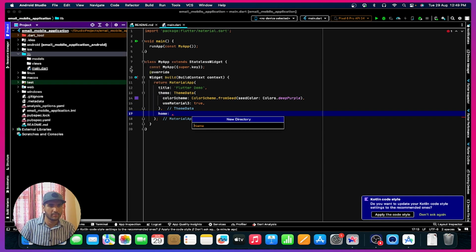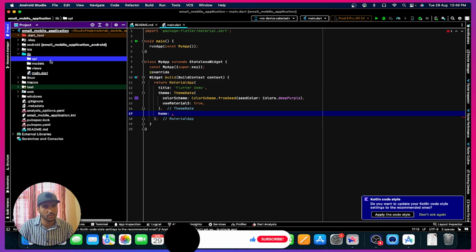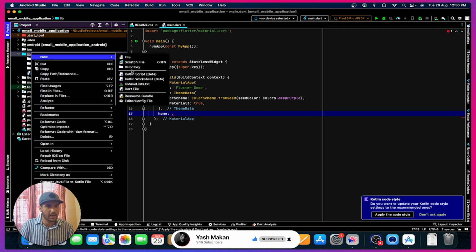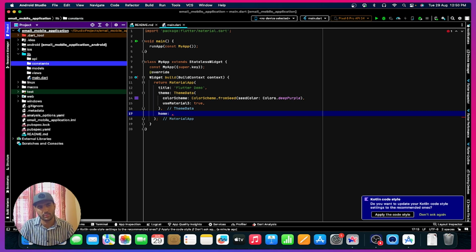Then we will have one managers. Not managers, let's just add API here. So here all of the backend API integrations we can do, right? So this is our main views, models, and then API. And then let's have our constants as well. I'll create one folder for constants where we can store our strings, colors, all those constants inside a Dart file. So this will be our folder structure.